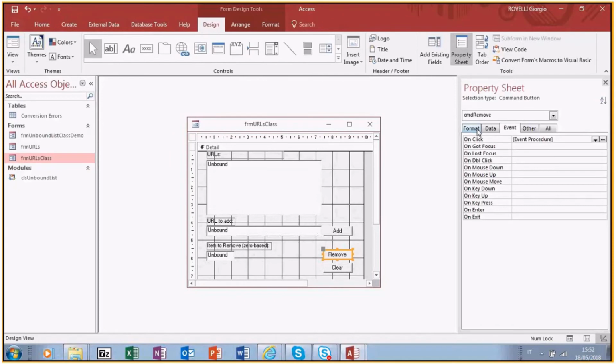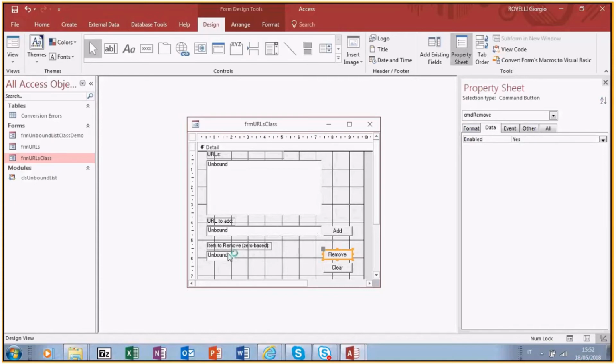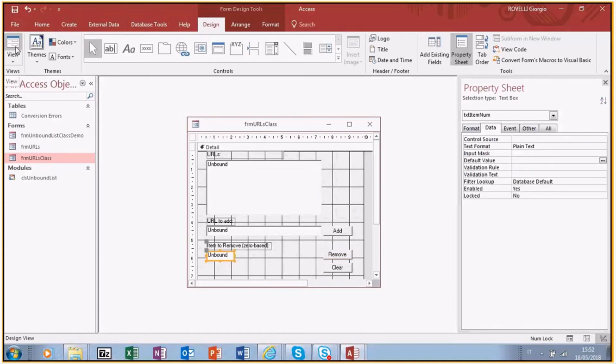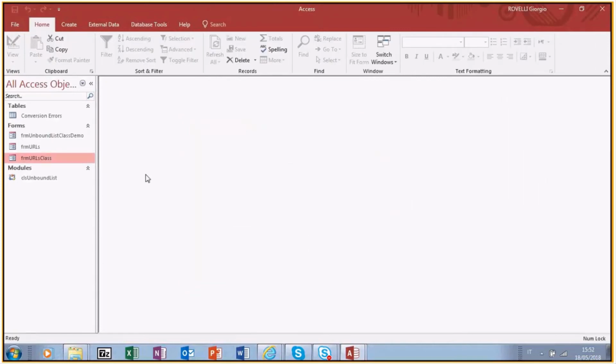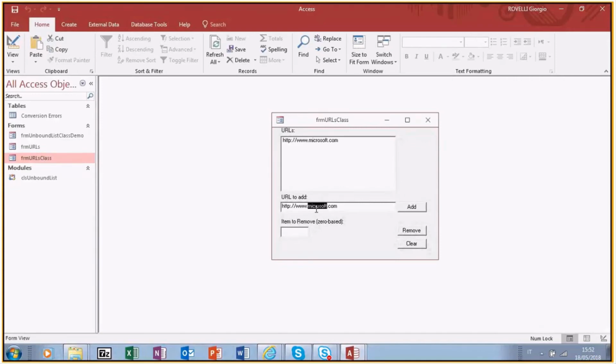Okay, go back to the design view. It's blank. It may just be carrying that value over from the last time we had it. So all right, close everything. Okay. Now let's try it again. Okay, so add Microsoft.com, add Google.com or something else. Now click on Microsoft.com or Google, either one. Right. And now do a remove.